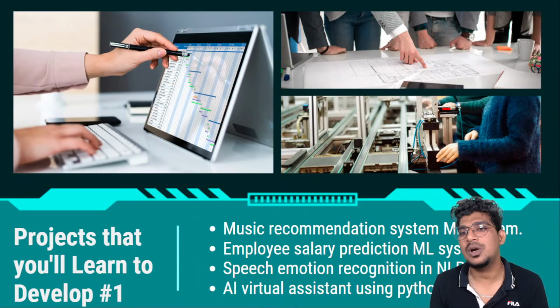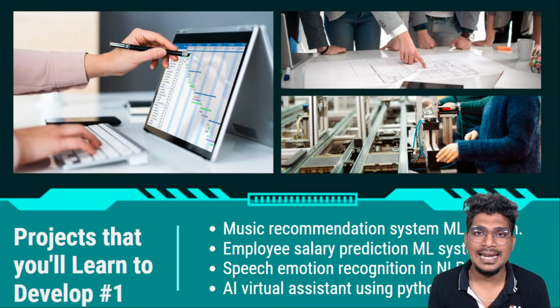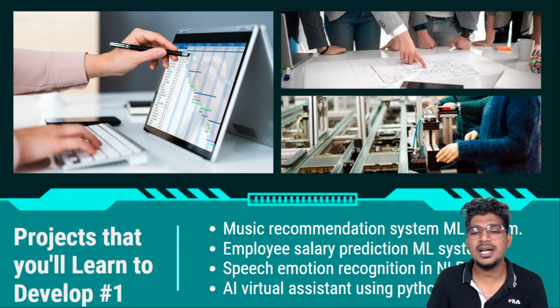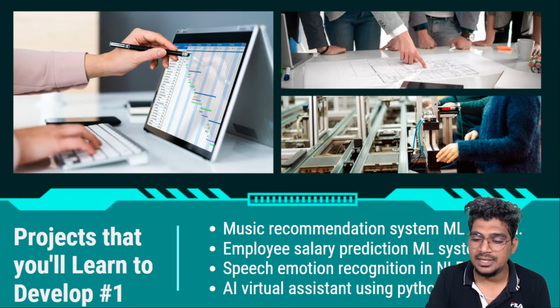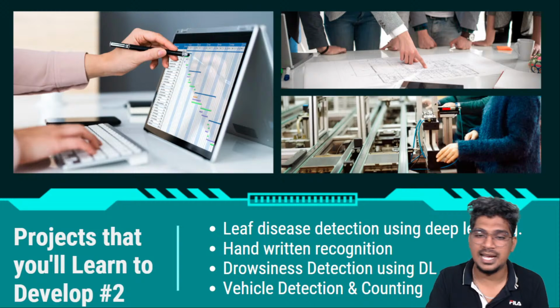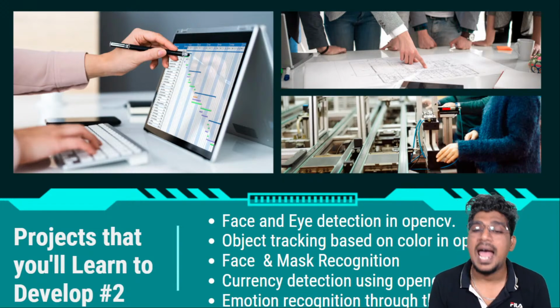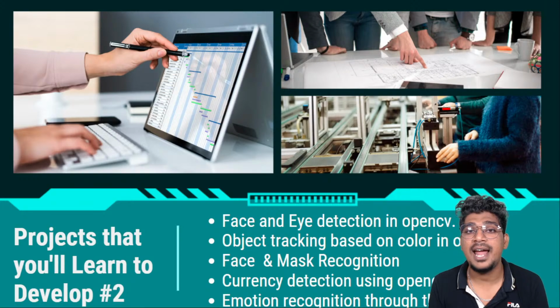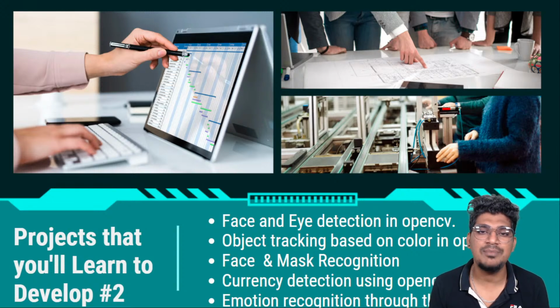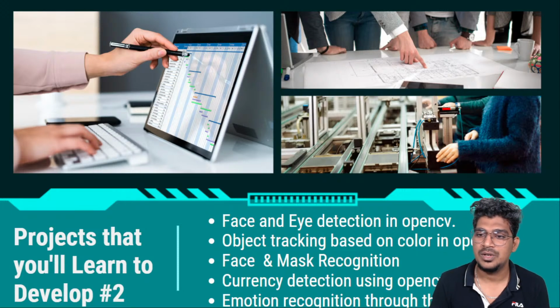So what will you learn, and what projects are we going to discuss in this internship? Related to machine learning: movie recommendation system, employee salary prediction, speech emotion recognition, AI virtual assistant using Python. Related to deep learning: leaf disease prediction, handwritten recognition, drowsiness detection, and vehicle counting and vehicle detection. Related to computer vision: face and eye detection, object tracking, face and mask recognition, currency detection, and face emotion detection. You will build and develop all these projects with me. Hope you guys understood.